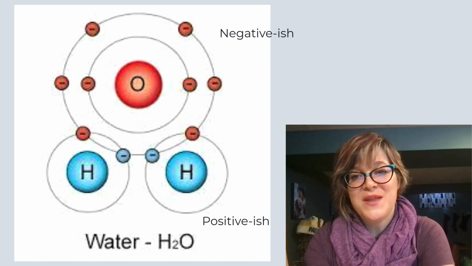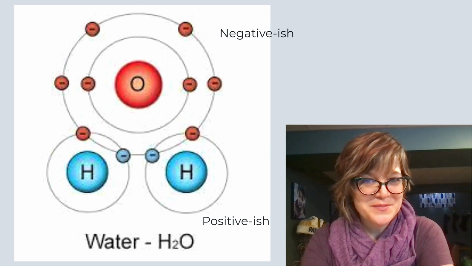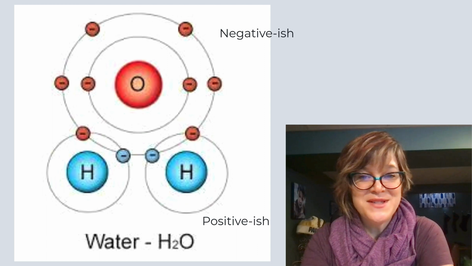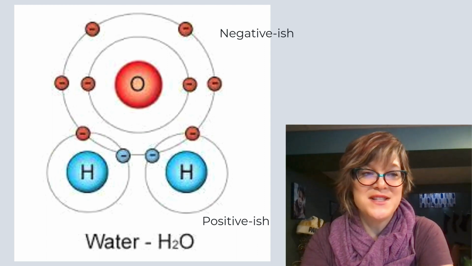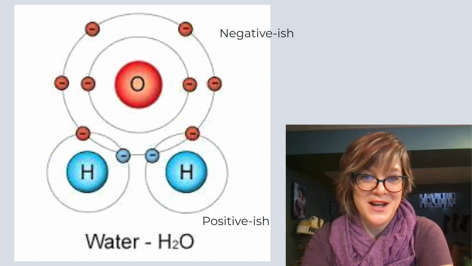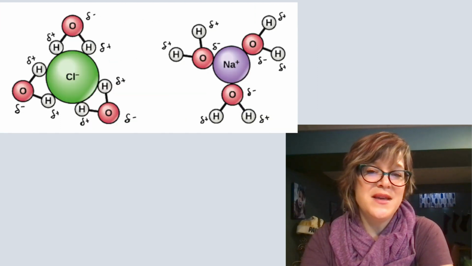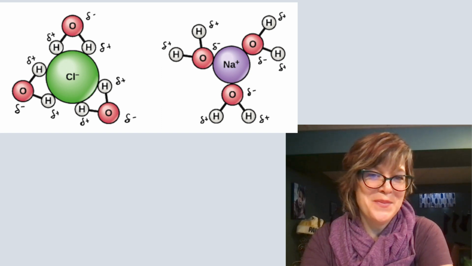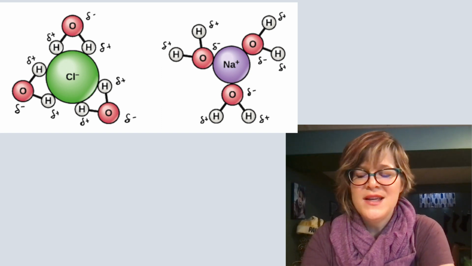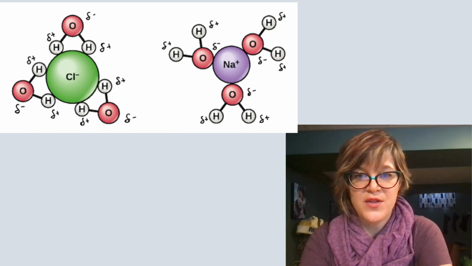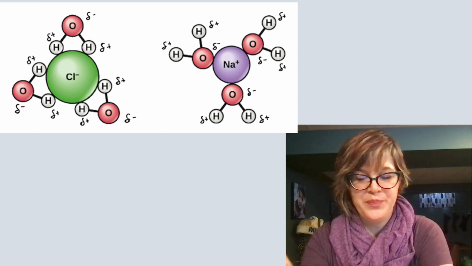This creates something where basically water looks kind of like Mickey Mouse. And what's going to happen in water is that opposites attract. So the positive charges and the negative charges are going to line up. Now, this creates something kind of cool. What it means is that when we put something like an ion in water, since it is charged, it can mesh with these positive and negative charges on the waters, and it can kind of go with the flow.